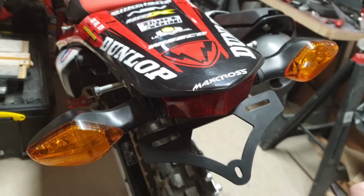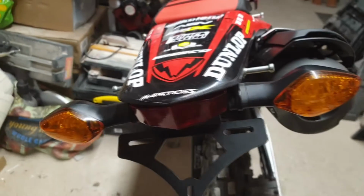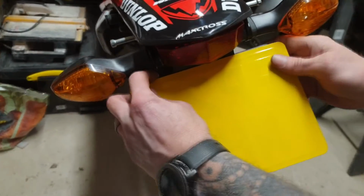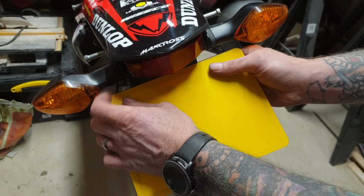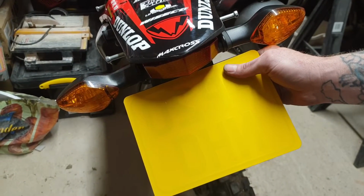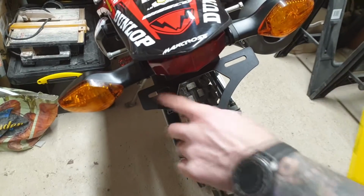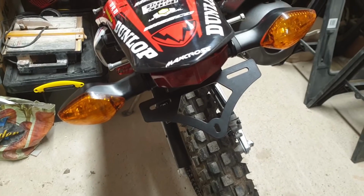Next thing to do is mount the actual flexible number plate. So I'm just going to mount that onto there. You can use the 3M adhesive tape to do it if you want to. But because we're doing off-road and these might get flicked up, or flicked off, should I say, we're doing a bit of off-roading, I'm actually going to use the good old black plastic mounting screws.